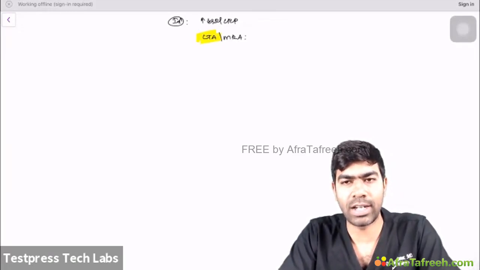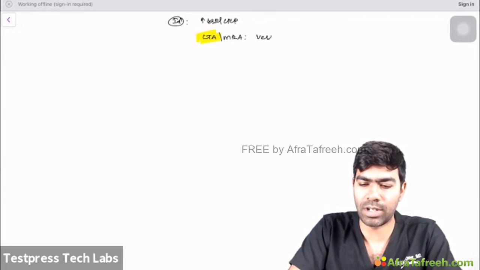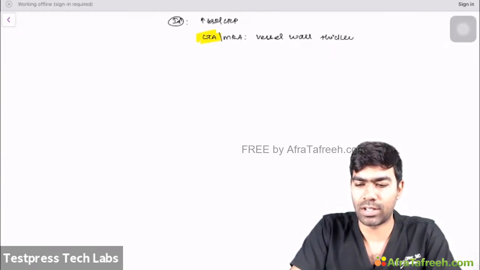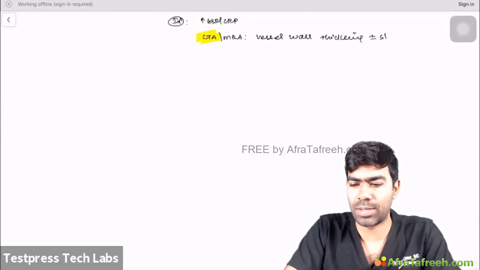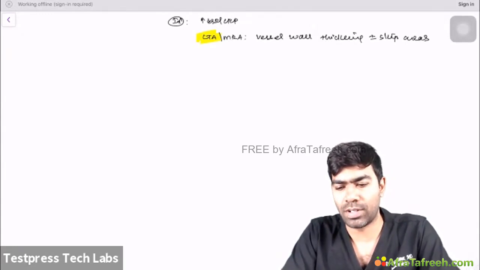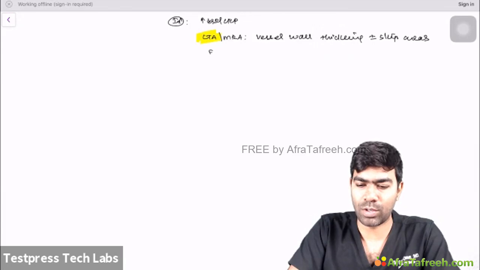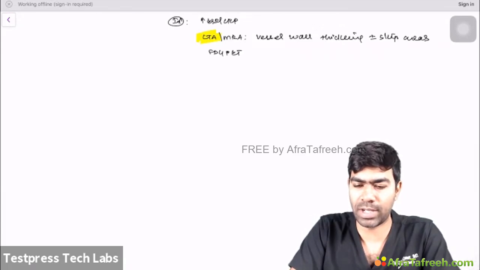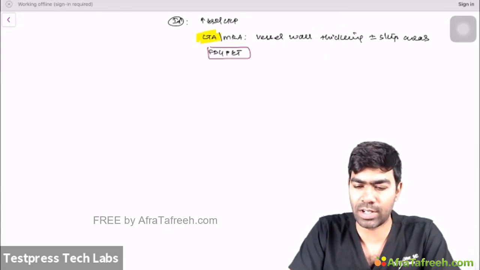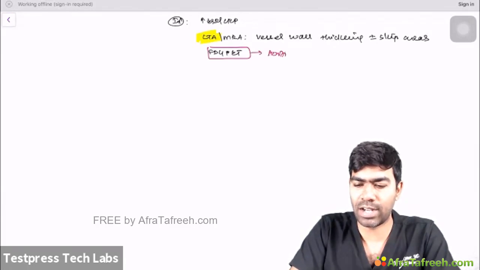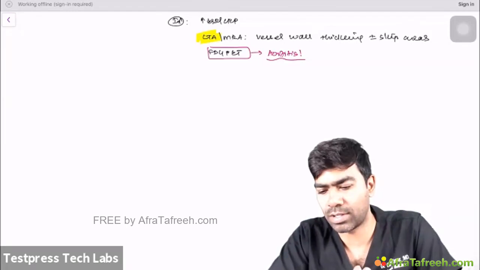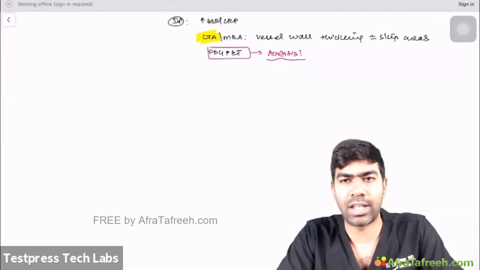So typically in CT angiogram or MR angiogram, you will see the typical vessel wall thickening with skip areas. So this is very classical of Takayasu arteritis. You will see it in the subclavian artery very typically, most commonly, or you can use a FDG PET. Remember, this PET scan can be used in any large vessel vasculitis. This is to identify the aortitis in these patients. So that's what you're going to see in the FDG PET.